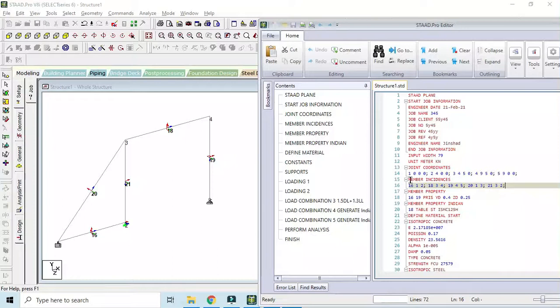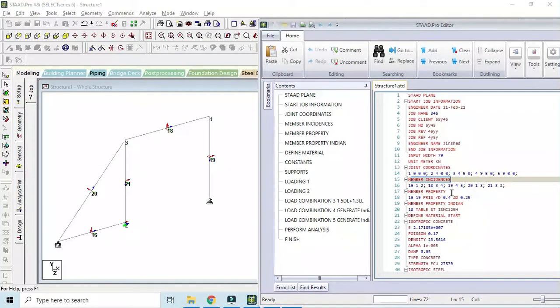The next is member incidences. Member incidences refers to the members. So member 16 connects node number 1 and 2. Member 18 connects node number 3 and 4. It starts from 3, as I told you we had changed it, and ends in 4.